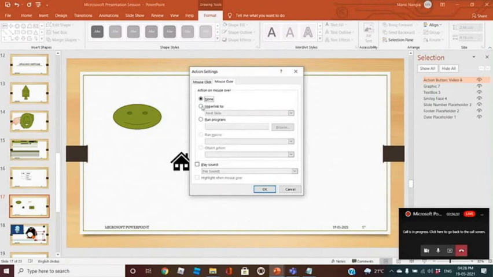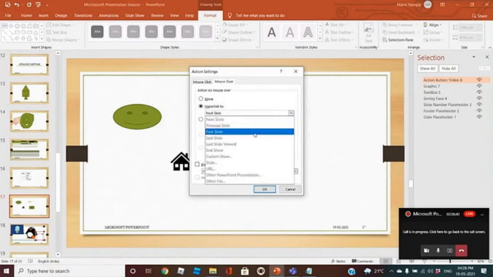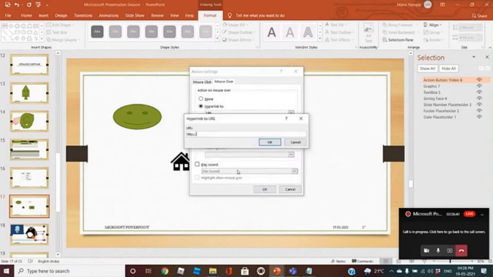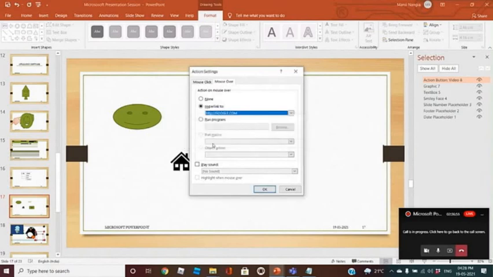Now, either you can hyperlink it to the next slide, or run some program, or apply some URL like google.com. Or you can play a sound.